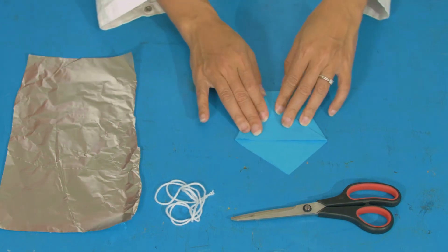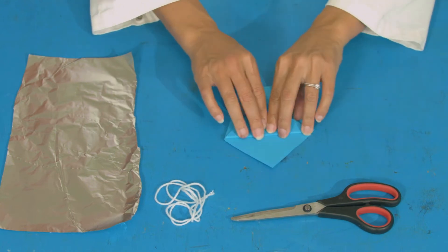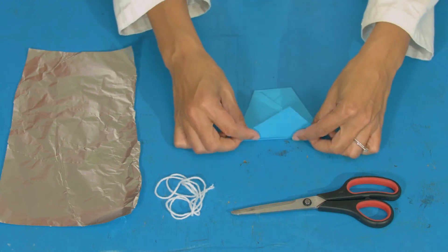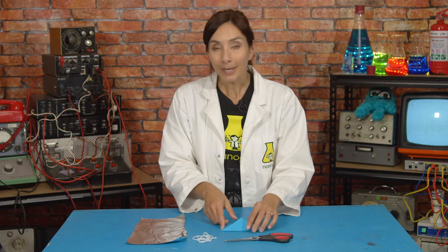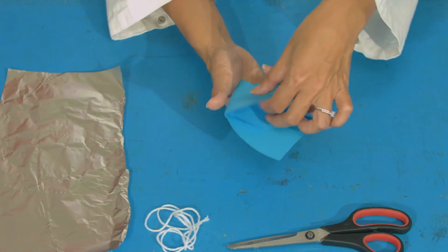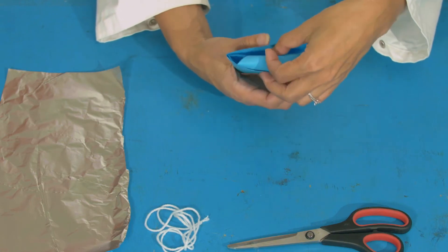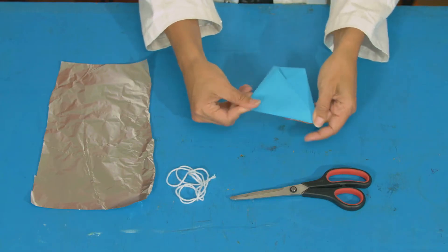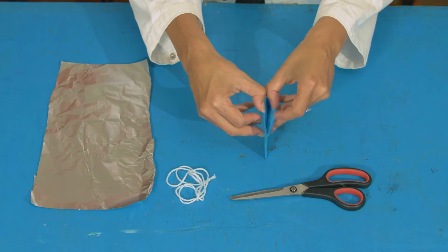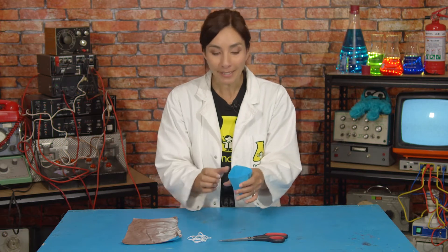Take a look at this triangle on the top — this is now important. We're going to fold it over, and we're going to fold back one of these triangles here. Then we're going to turn it over and fold back the other triangle like that. You'll see inside you've got one of your triangle flaps that has a hole, and you're going to tuck the top triangle into that hole to make a little pocket.